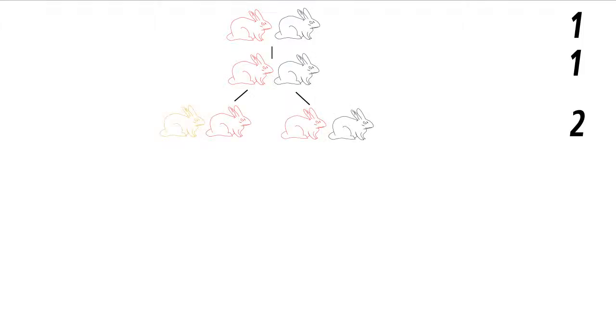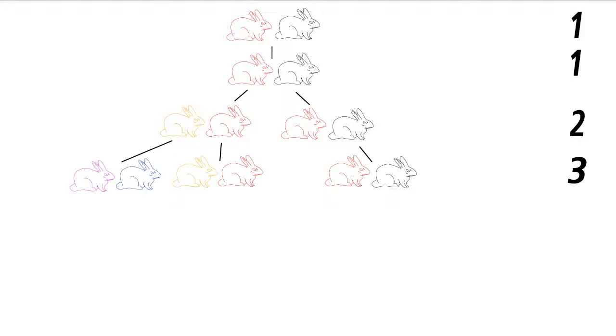Starting with a newborn pair of rabbits, a month later they reach sexual maturity and reproduce another pair. Now there is an adult pair and a newborn pair. Another month has passed and the adult pair has reproduced again, and the first newborn pair reproduced for the first time. Now there are 3 pairs.